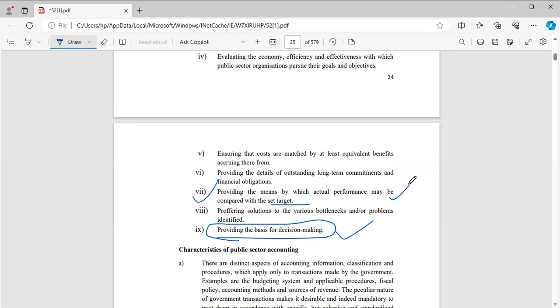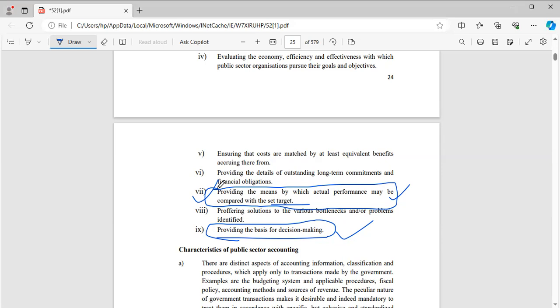Yes, with public sector accounting, you are able to compare the performance of the government with what they have said they will do. So government came on TV and said, if you vote me in, we are going to do this, we are going to do that, we are going to spend money on education, we are going to allocate 5 billion on so. They have said it, isn't it?